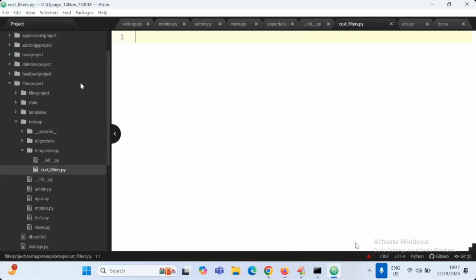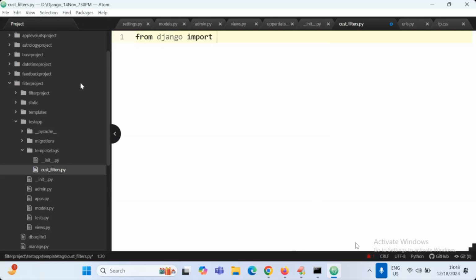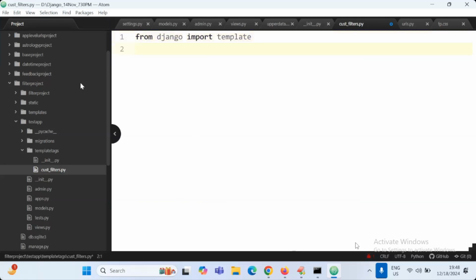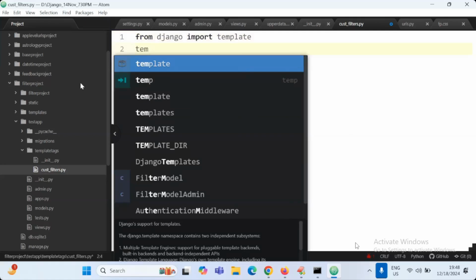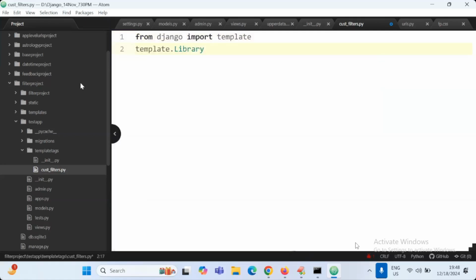Now how to create it from DJANGO. Import, there is one module: template is the module. In this template module, there is one class. The class name is Library. Class with parentheses means an object gets created.